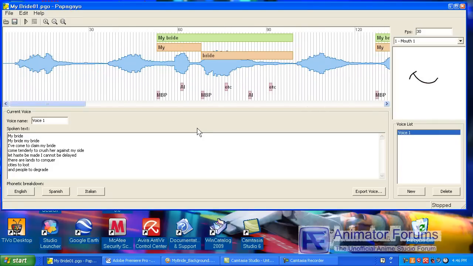And see, it just stops there. The audio continues in the second segment. So I've loaded in this first segment in here, done all the words in Papagayo. I'm not going to go through doing all that. And then I stretched out the phrases here over this segment. So where he says, "my bride," he says it right there.